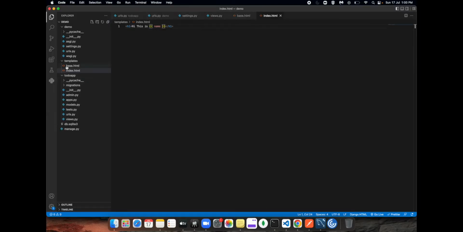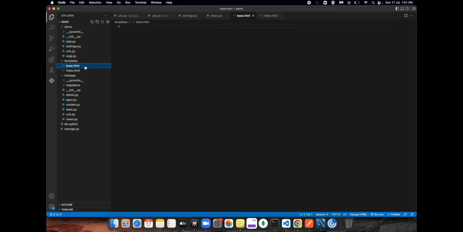Now we need to configure our snippet for the HTML, and we just need to do the configuration in this index.html. First I will create one default snippet over here, and after that we will always extend this snippet into the other HTML files, like index or another file we will create.